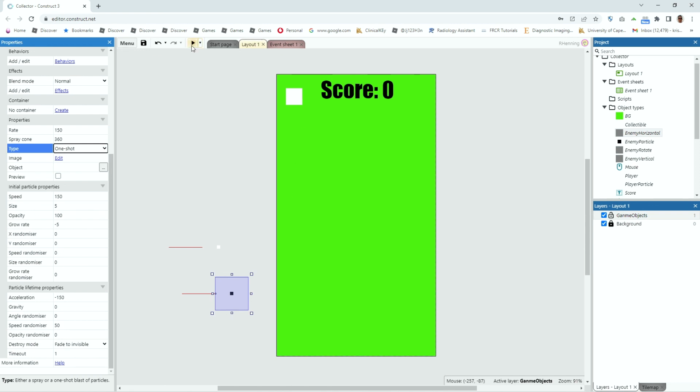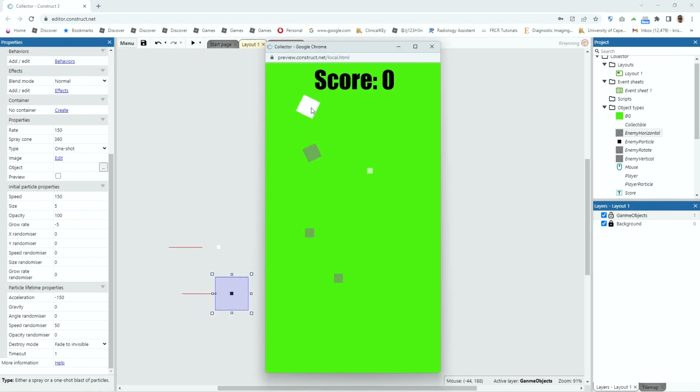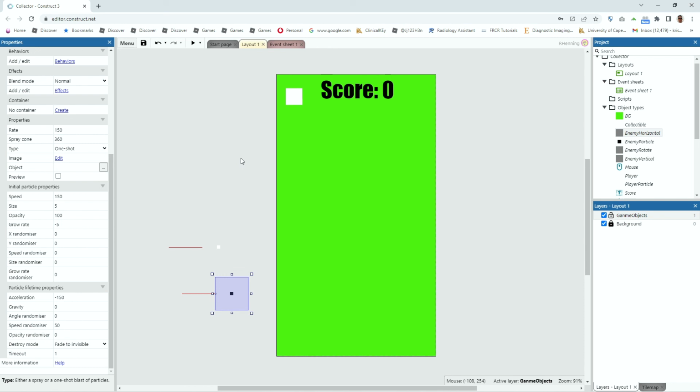So that now, if you play the game and you move and collect your collectibles, you get that very satisfying explosion when you grab them. Of course, we die if we hit anything. You can change the effects yourself. But really, this is a really nice idea for the foundation of a hyper-casual game. And you can take this idea and run with it. It's just a start. So I hope you enjoyed it.